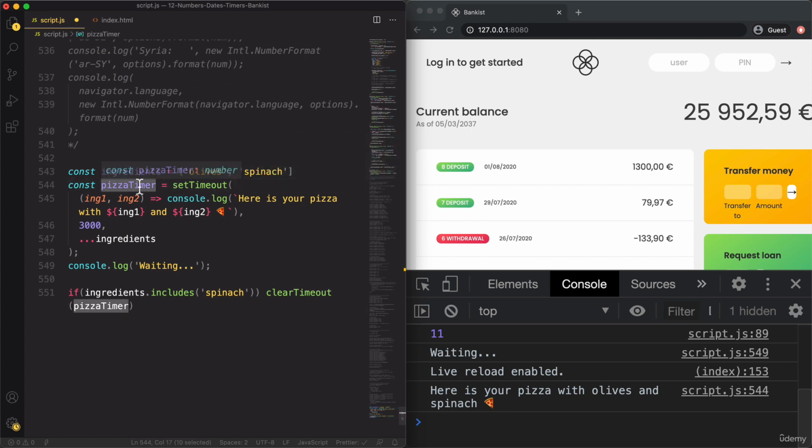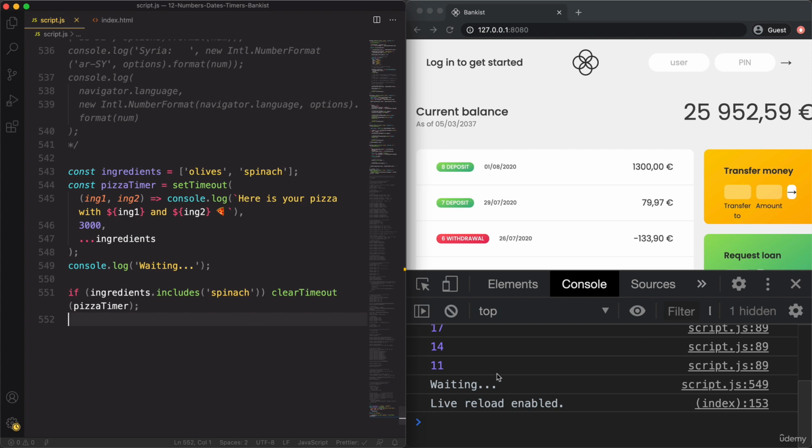All right. So again, here we basically stored the result of the setTimeout function, which is essentially the timer. And then we can use that variable to basically delete the timer. And for that, we use clearTimeout. And so now, since this array contains this spinach here, now you will not see the pizza string here printed to the console.